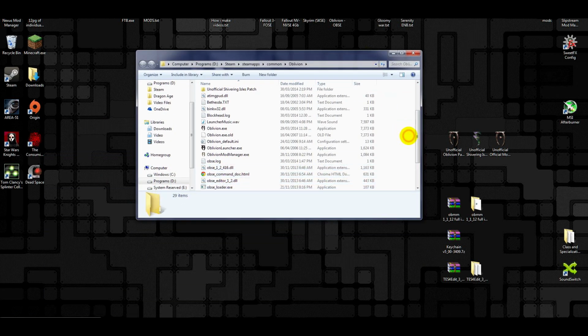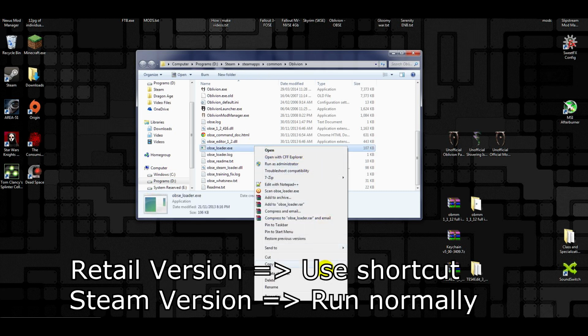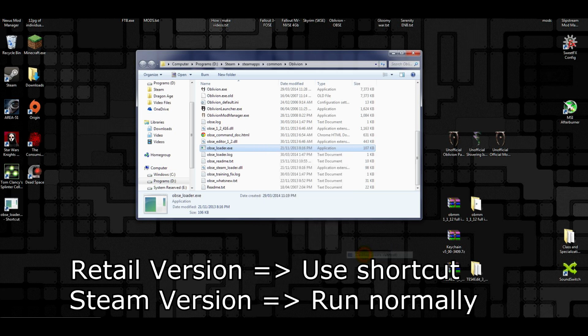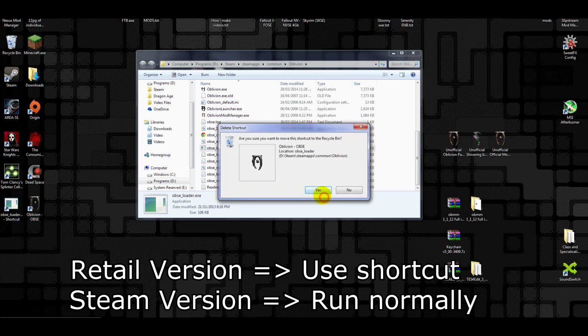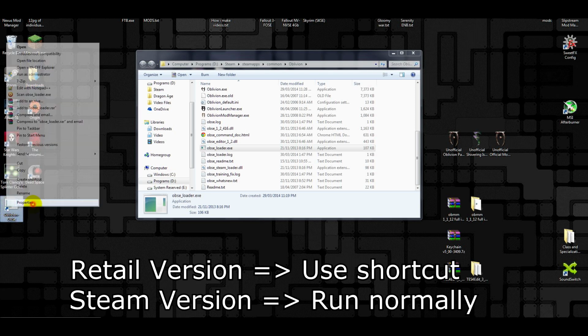So, you have that installed. Now, if you are running the non-Steam version of the game, you are going to need to create an OBSE launcher. If you're using the Steam version, just make sure that you check Enable Steam Community in-game. You can Google how to do that. It's very easy. OBSE will actually give you instructions if you click on it. But basically, go to the OBSE launcher here, create send to desktop, and create a shortcut. If you're using the retail version, you have to run this to get the script extender to work. But again, if you're using the Steam version, you do not have to. In fact, it won't work.